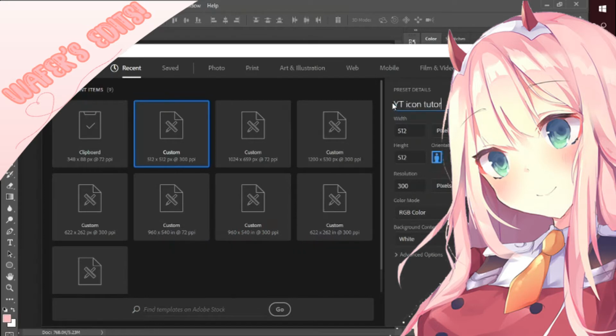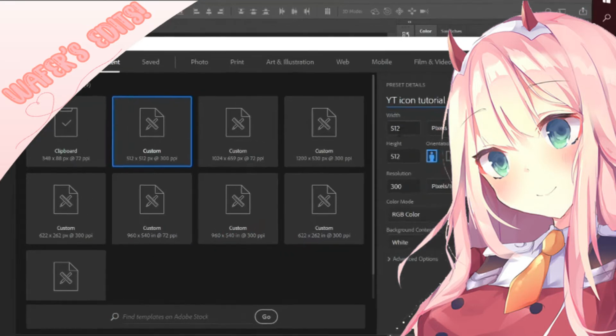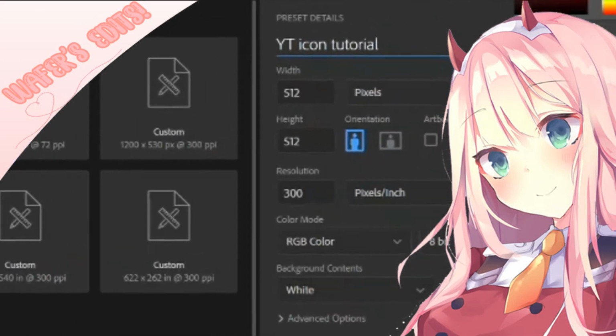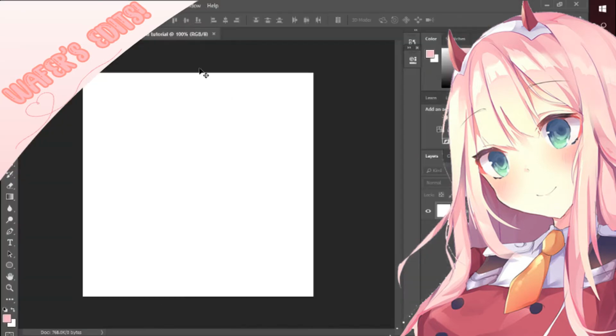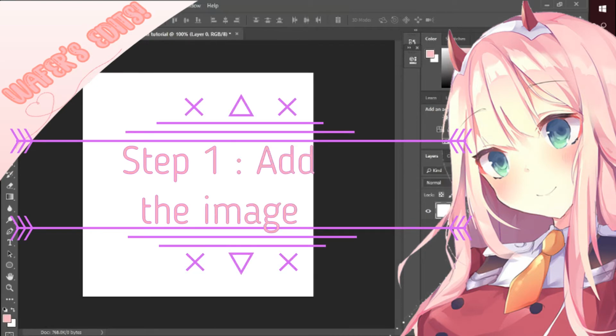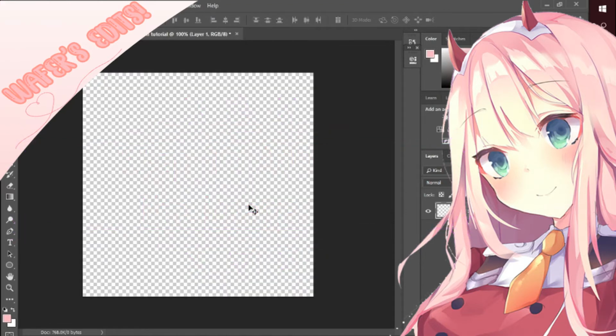So basically you open up a file, make sure the width and the height are both 512 pixels, because if you put inches instead of pixels, it's gonna mess it up. Make sure you remove the white background. I mean, you don't have to, but generally, when you start making graphics, you want to start with a transparent background. So I'm going to delete that background. And transparent means you get this checkered type of design.